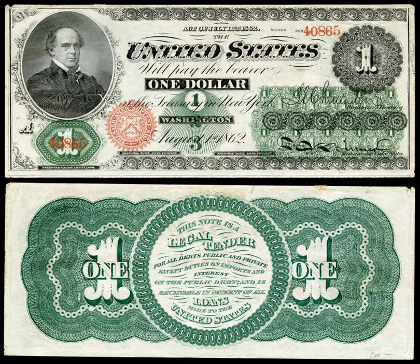Before the Civil War, the only money issued by the United States was gold and silver coins, and only such coins were legal tender — that is, payment in that form had to be accepted. Paper currency in the form of bank notes was issued by privately owned banks, the notes being redeemable for specie at the bank's office. They were not legal tender, and had value only if the bank could be counted on to redeem them. If a bank failed, its notes became worthless.